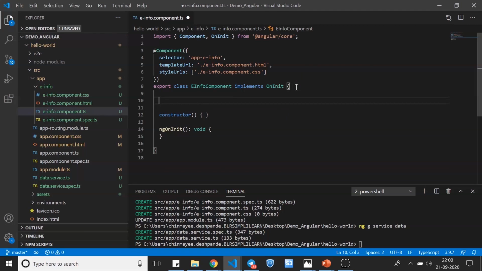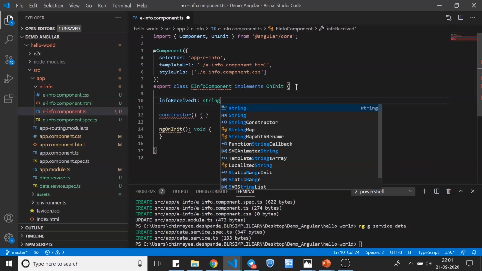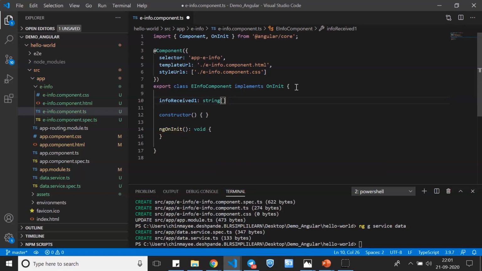So let me just call the arrays info received 1, indicating this is the information of first employee, and this is going to be of type string, and I'll just initialize it to null for now. Alright, and I'm going to create 2 other arrays, and let me just change the name of the arrays.